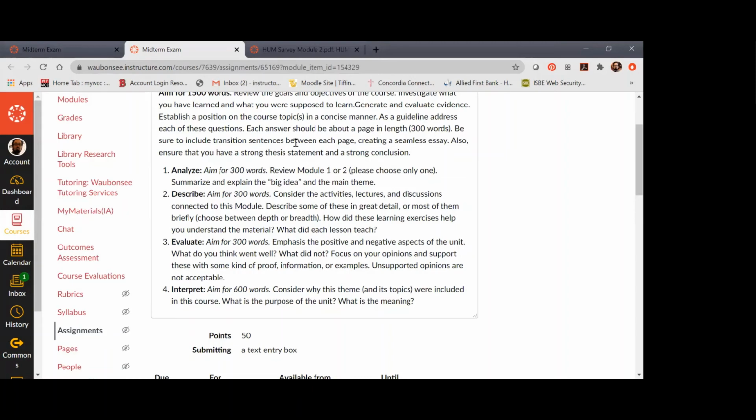You're going to take my thesis and reframe it in your own way, and re-explain to me in your words and your ideas what you think the theme is. Now be careful here. You do not want to plagiarize what I've written. You want to write this in your own terms. Then you want to look at my evidence, right?